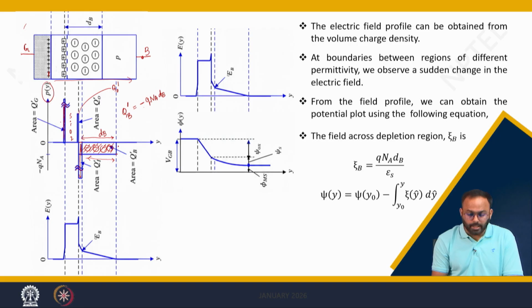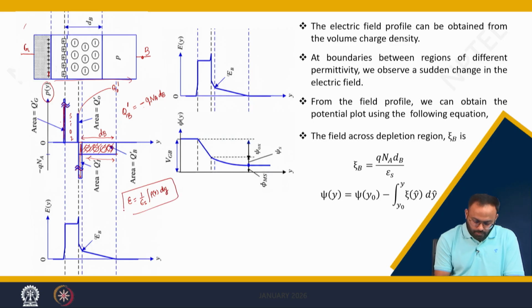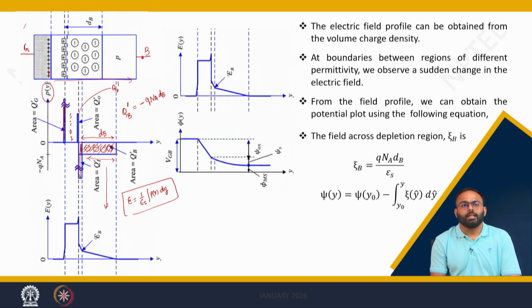Now by using basic electrostatics, we can find the electric field. The electric field is nothing but 1 over epsilon times the integration of the charge density, which means I need to simply integrate this curve, which will give me the electric field curve. Integrate means you need to calculate the area. So let's start calculating the area. This gate charge is simply an impulse function. The integration of the impulse function will give you a step rise here.